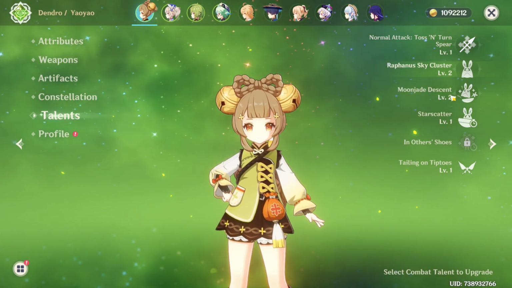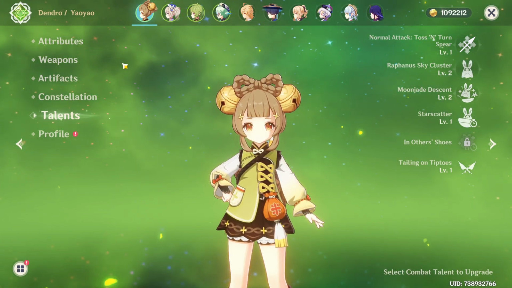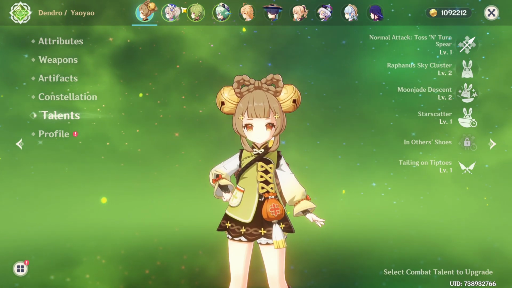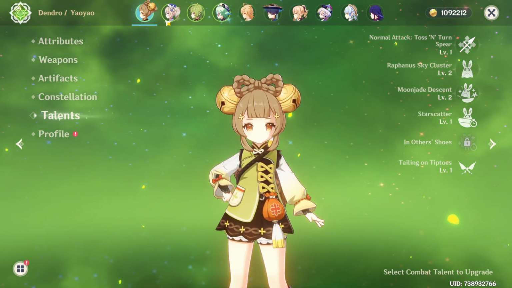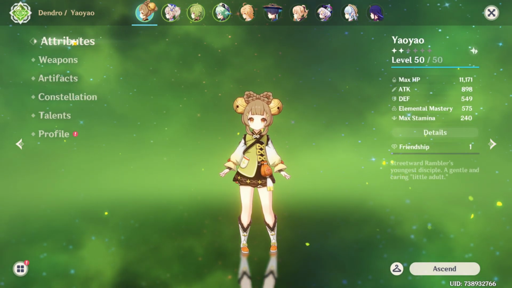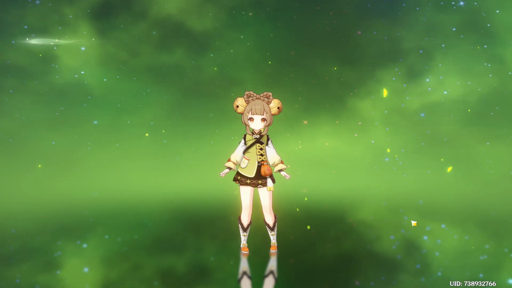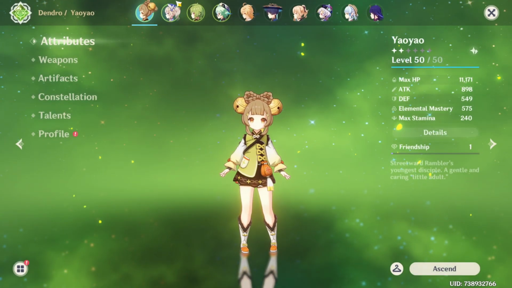No talents, I say. It's not level 2. I'm going to work on building her the next week or so. It's going to take a while with all the resin limit and things we have, so that's fine. But I felt she's powerful enough here that I could do a showcase, and this isn't even ascended. I need to go and do another boss run to get that up.